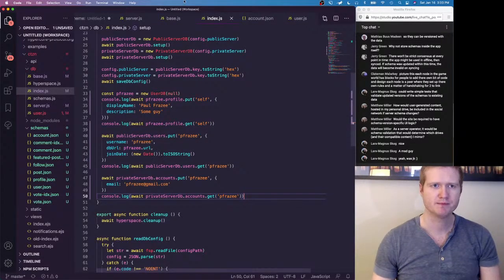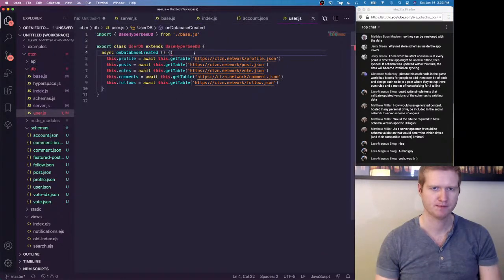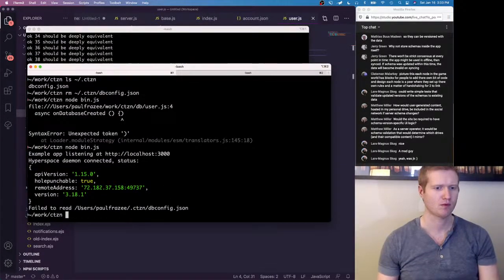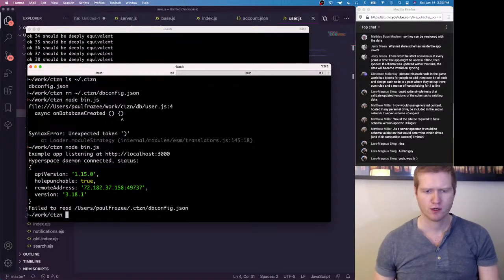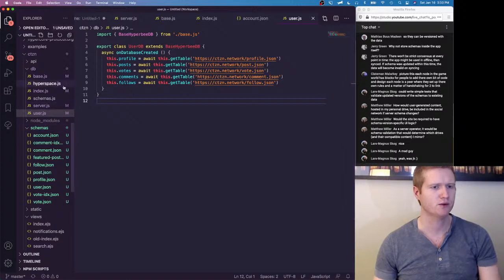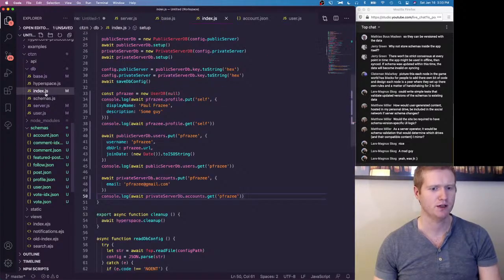Well, that's not good. Okay, so it failed to read our database config because I nuked it, but it should be responding to not found by just creating it. So let's see here.